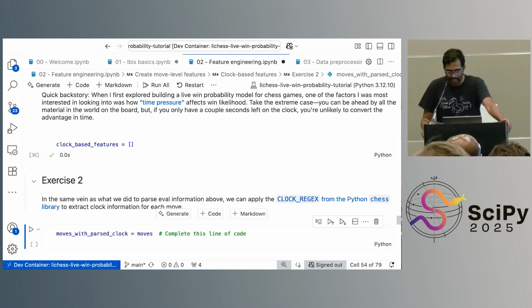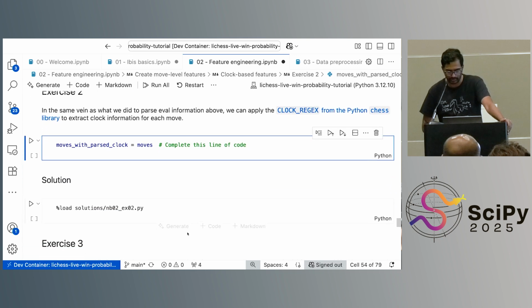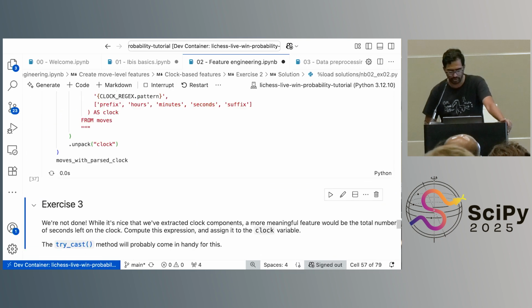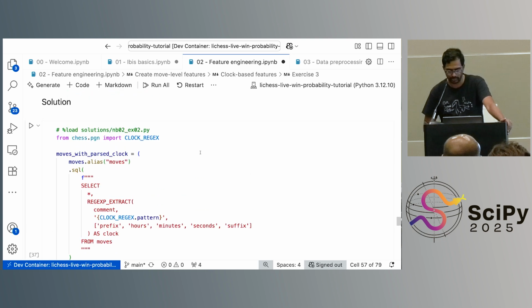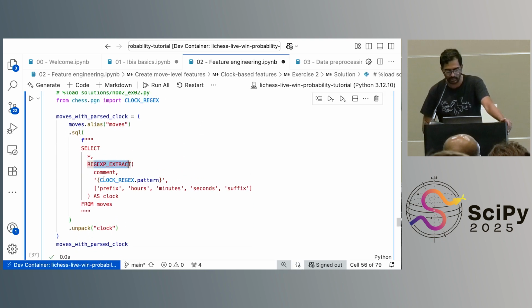All right, I am going to go ahead and continue here. Hopefully people had a chance to get through some of this exercise. It should look very similar to what we did for the eval. So here we're going to do similarly the regexp extract with the clock regex.